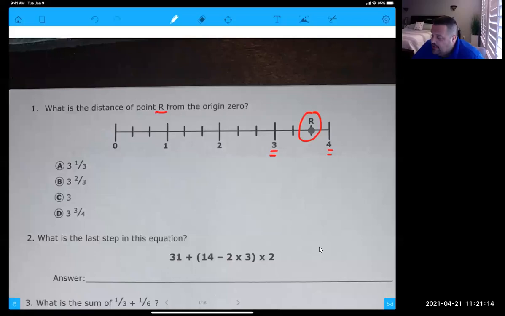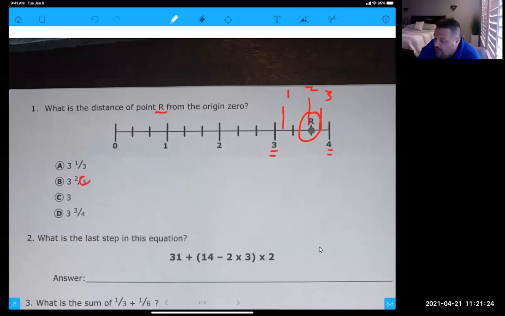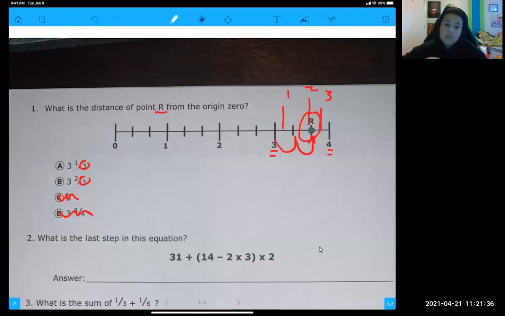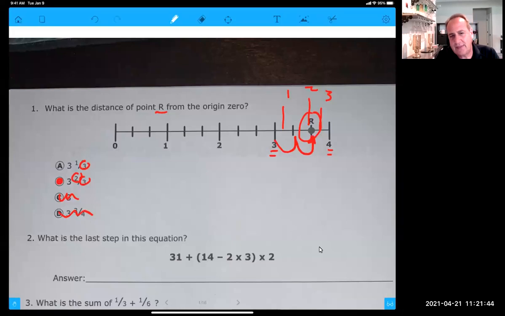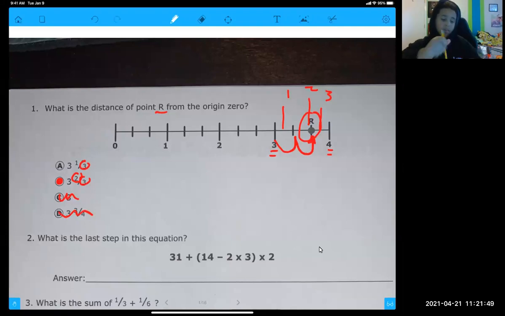Well, let's look. Here's the sections. It's broken into 1, 2, 3 sections. So what's your denominator? Oh, 3. Yeah, so your denominator's got to be 3, right? So that eliminates these as choices. So now we need to figure out where that R is, Elijah. Where's the R? How many over from the 3? Count them with me. 1, 2. So what's our numerator? Our numerator is 2, so it's B. So the answer would be B, right? Good job. All right. And that is an easy problem. You need to be able to get that one right for sure.